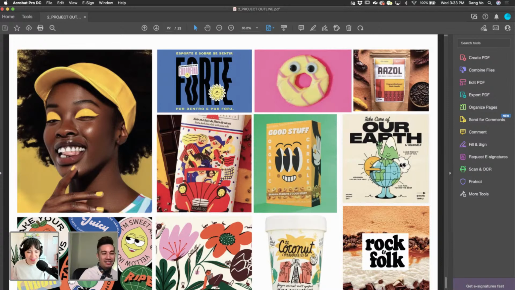At the bottom, you have this kind of character of the fruit. It feels like individualism, but at the same time, they are the same. They are different fruit, but at the same time, they are fruit. So it's a metaphor: we are human, we are different, but at the end of the day, we are human. It doesn't matter, we're all human, for sure. Exactly. Right next to it, you have this card where everybody is coming together. So it really talks about the community. Do you want to be a part of this community? You buy this product. I love it.